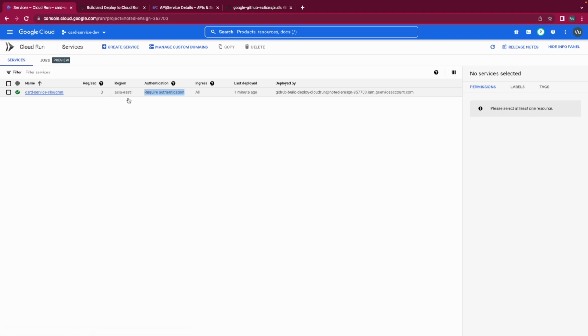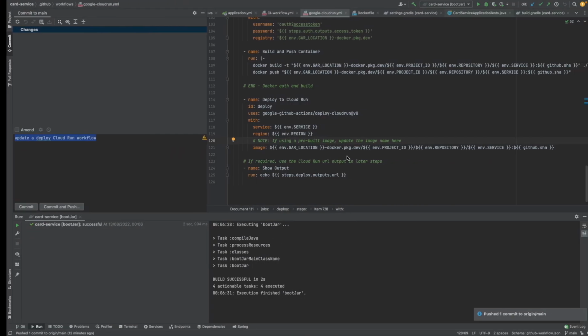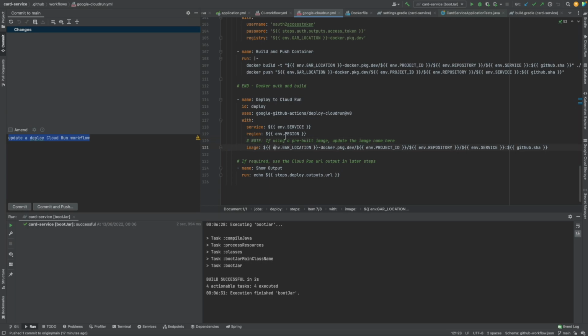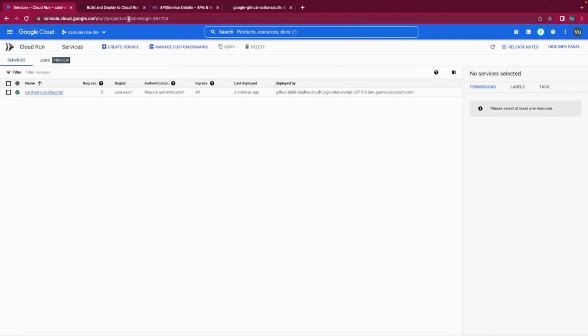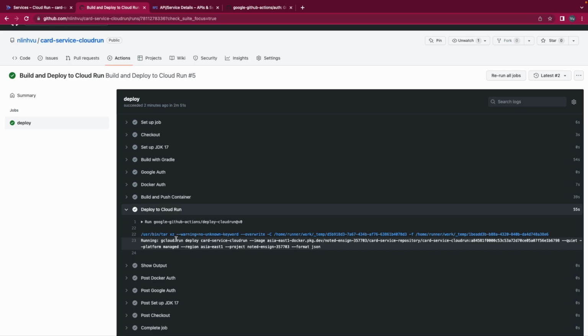So we have to change our workflow a little bit to do that. Instead of using the GitHub action, I will do it manually using gcloud here.